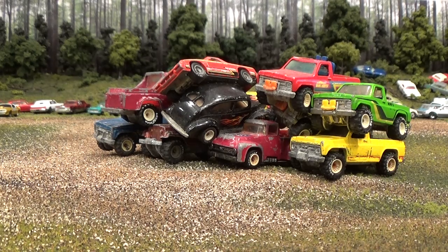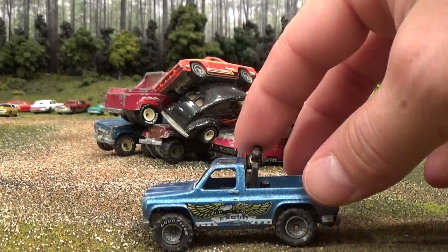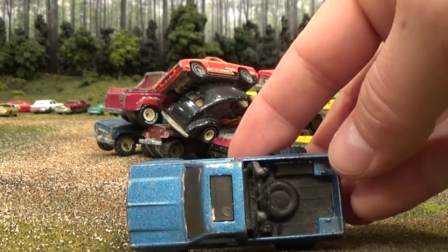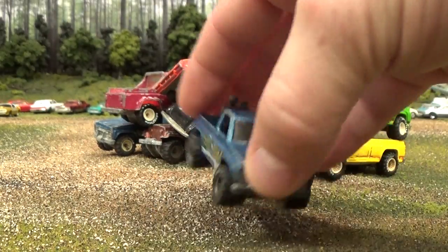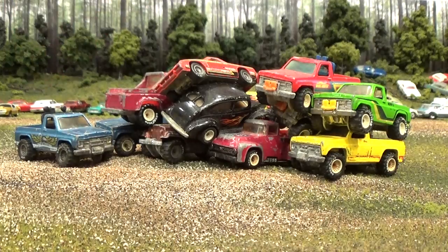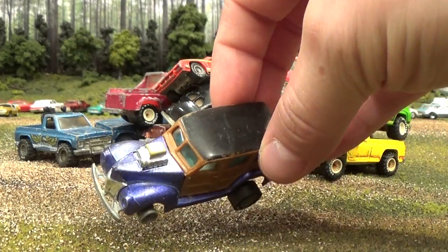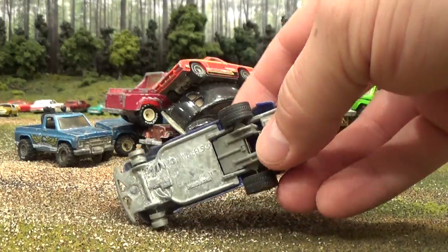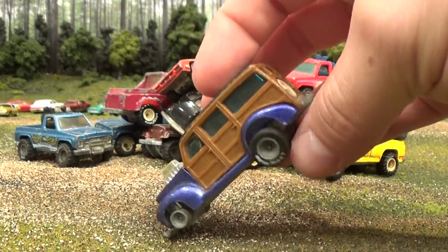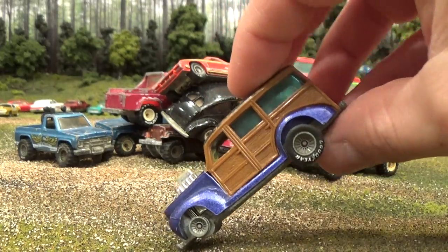And another old Byway Man. This one, amazingly, still has its fog lamps, but it has toolboxes in the back. I'm not sure how well this one rolls, but — there you go. And the Forty's Woody, missing its front tires. One of the cool things about these Real Riders is that the tires are all removable. And this one here has the jack-up rear suspension — called the High Raker.